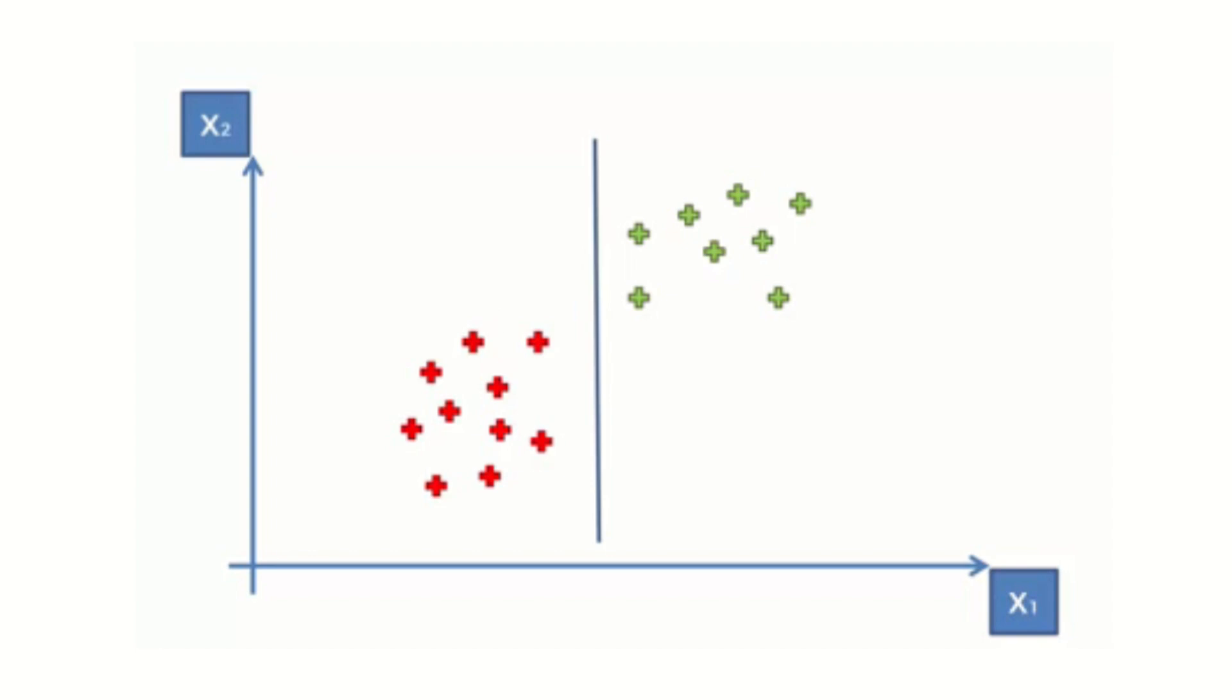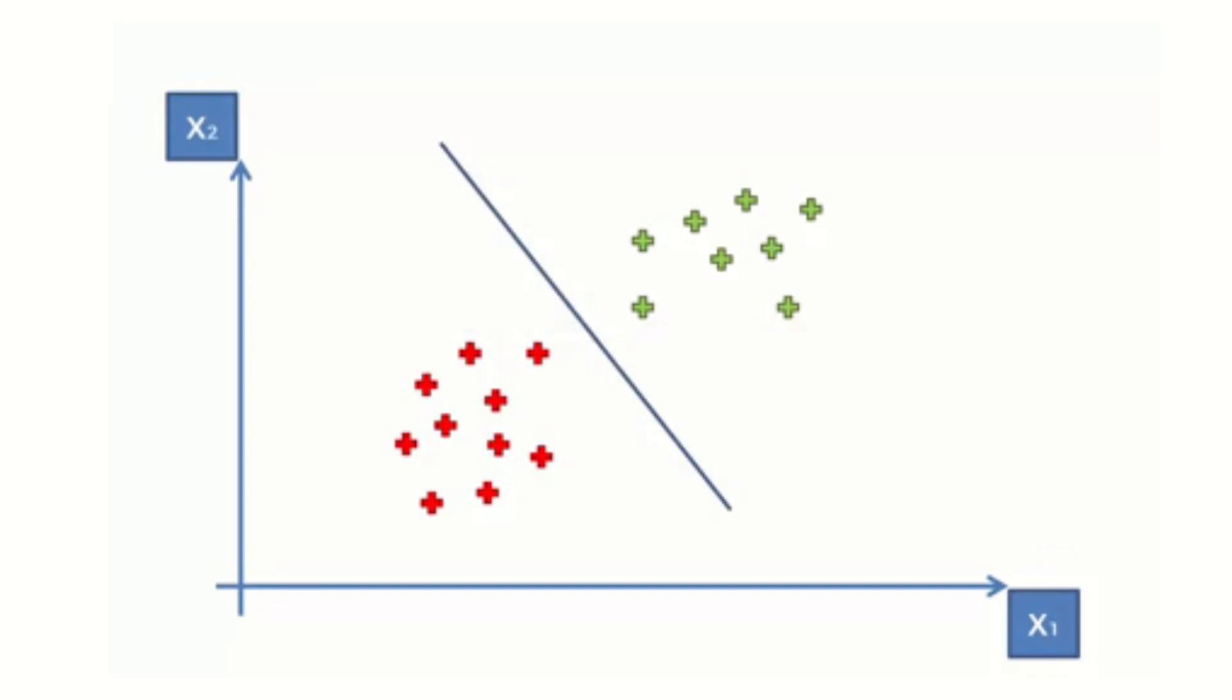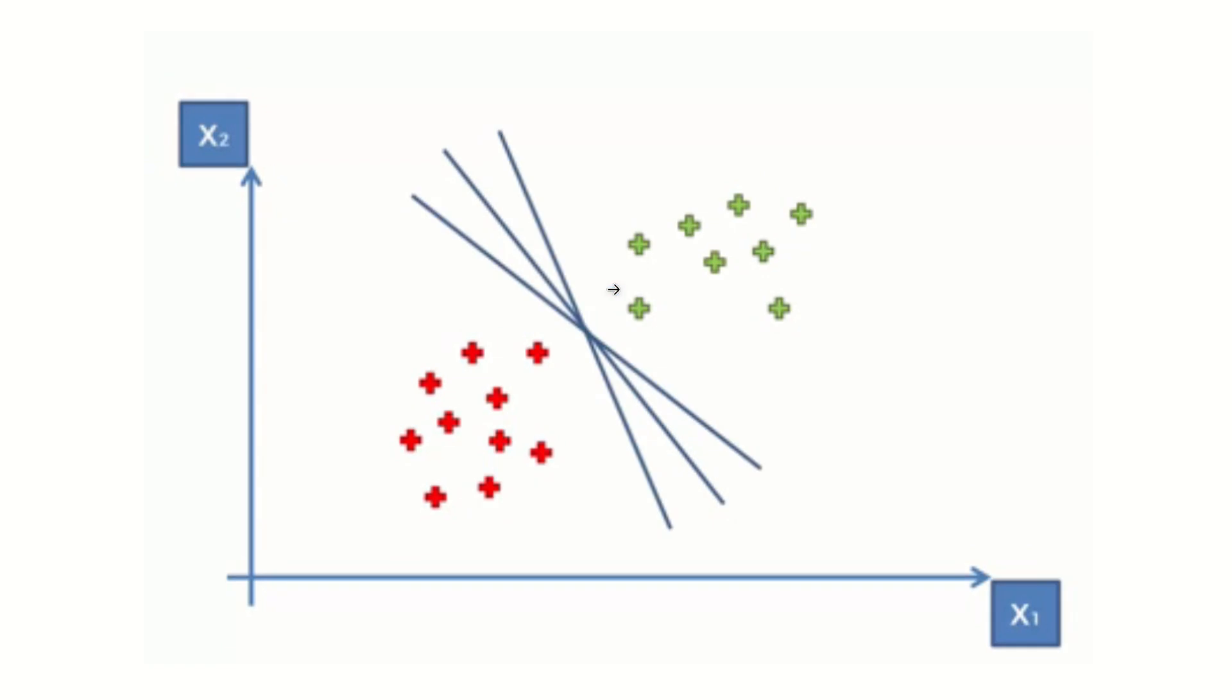So a new point, if it falls somewhere in this space, we will know right away if it's red or green because we will know where it falls. However, we can also draw a diagonal line, and we can actually draw some more diagonal lines like that. So there are a lot of different lines that we can create that will achieve the same result, separating our points into two classes. But at the same time, they all will have different consequences in the future when we add new points.